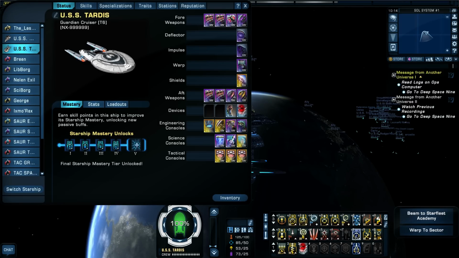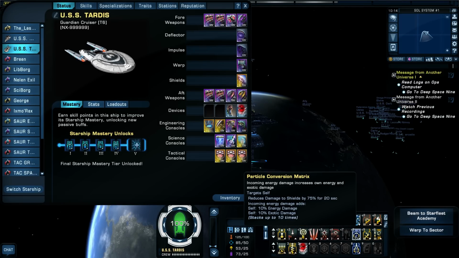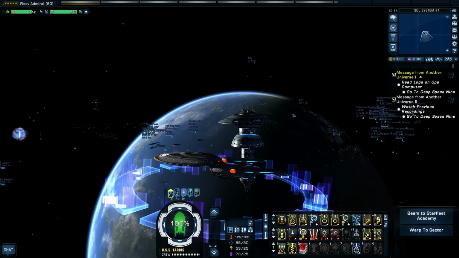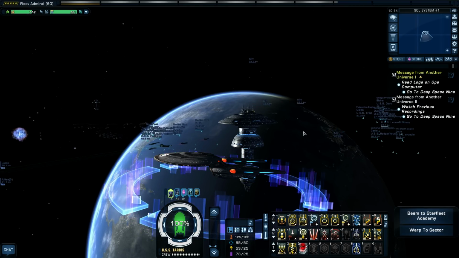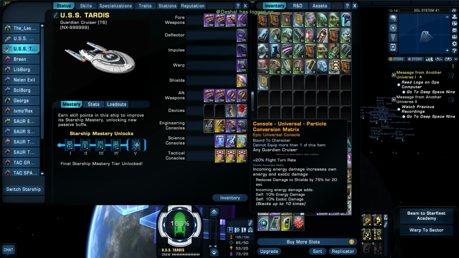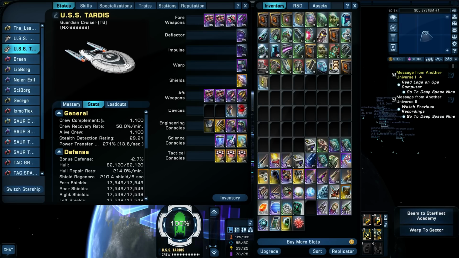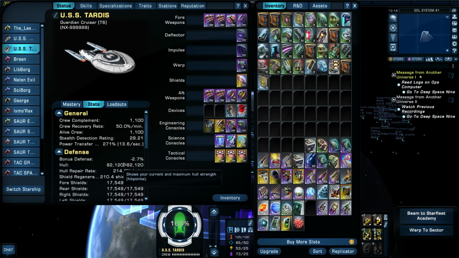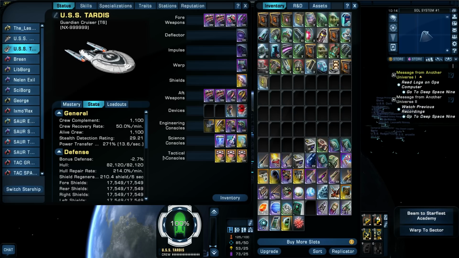So I'll activate it now. Let's hover over it, just make sure, yeah, it's all the same. That's what it looks like. So it's a very cool looking ability. But my actual damage is not going to be increased unless they're doing something to me. They have to be firing on me. But my shield resistance will be higher. There's no way to really look at the shield resistance, but my shield resistance will be higher for that amount of time.